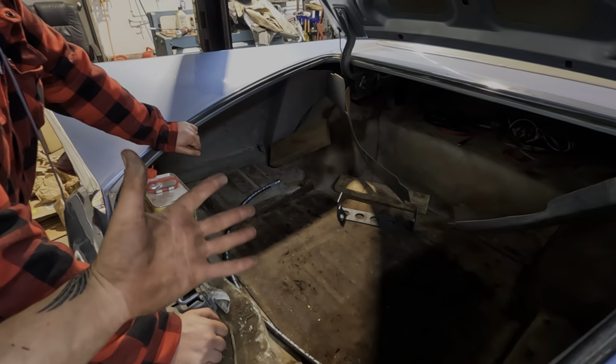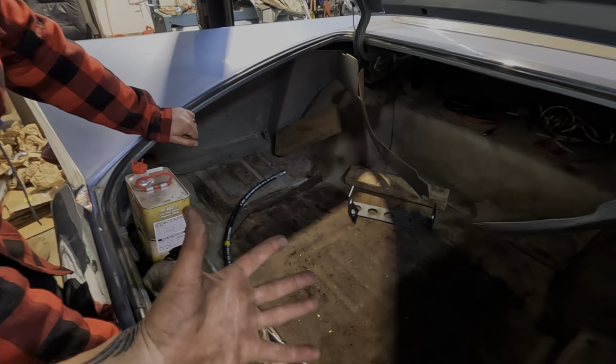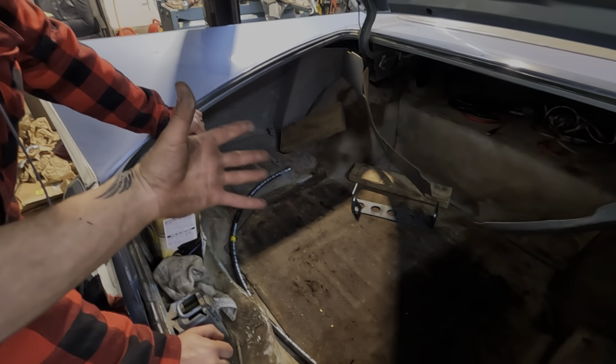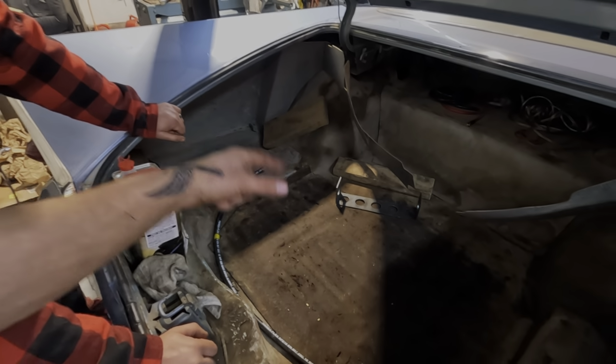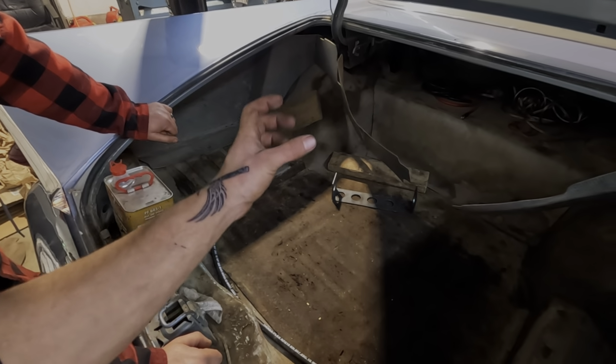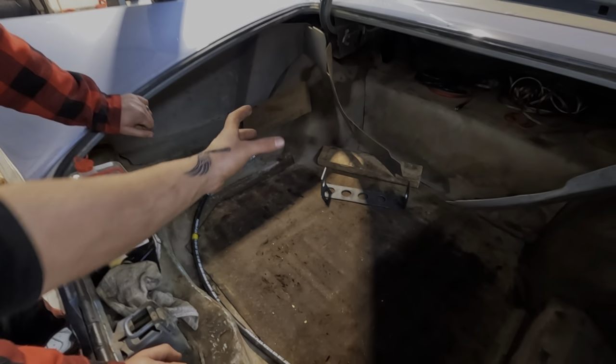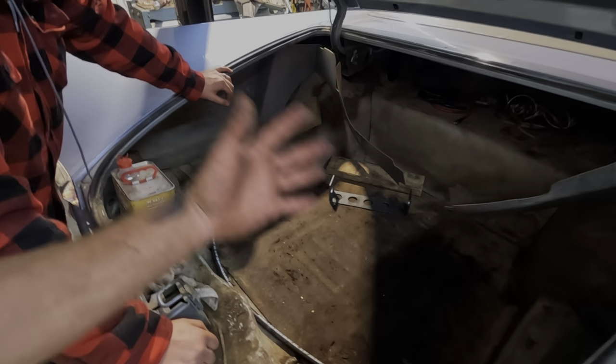Normally, if you have a ton of batteries, but there's not as many batteries in this setup. We only have 4 batteries. It's still a lot of weight, but a lot of guys like to bolt right to the chassis. So you use a piece of square tube and weld that to the frame and have your racks go in with the square tube. So that's another way of doing it.